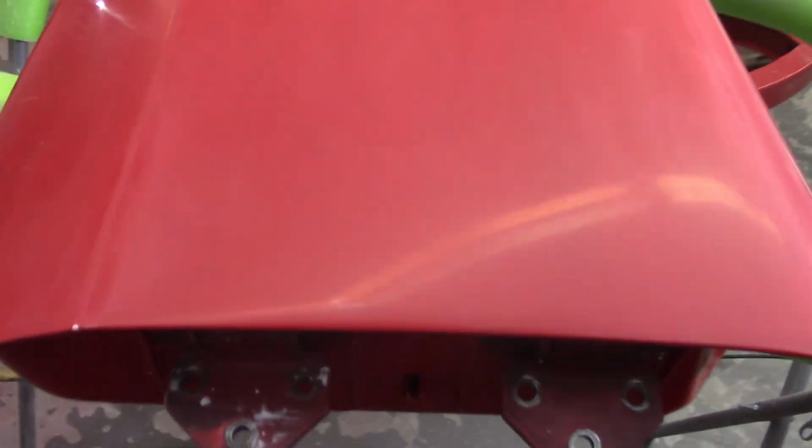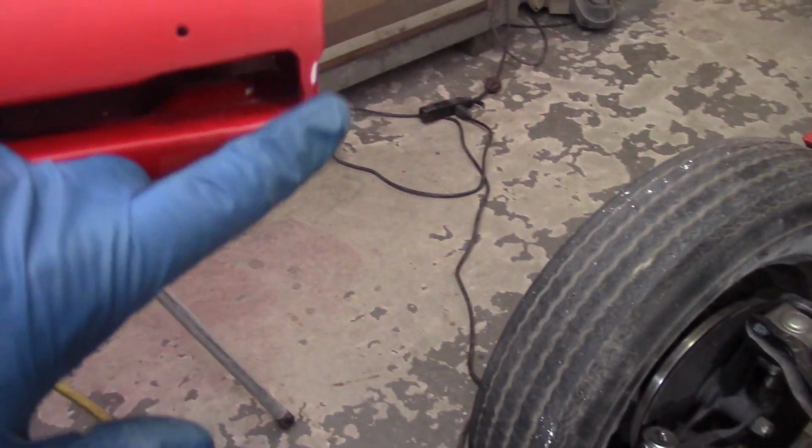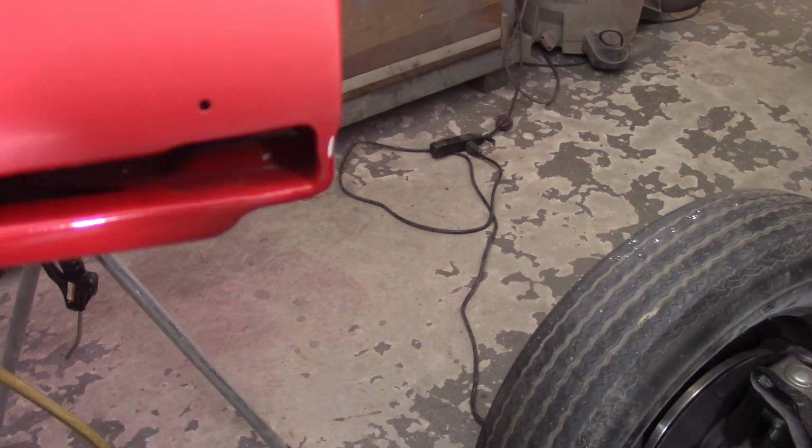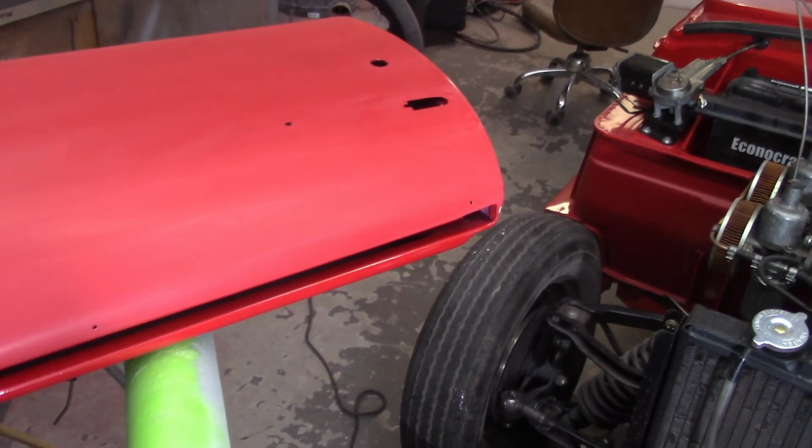Through 3000 grit, looks pretty good. I'm happy with it. No swirl marks this time, which is nice. So I got that burned through. That got a little bit bigger, unfortunately. And also, unfortunately, I found this guy over here, which I didn't see before. Neither of them are through to bare metal. Neither of them, frankly, are going to kill me.